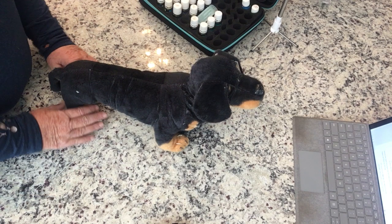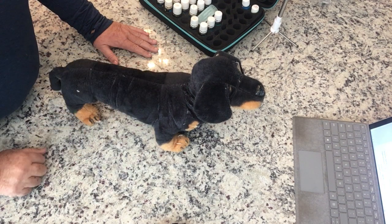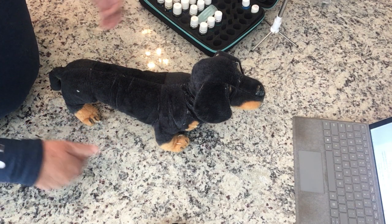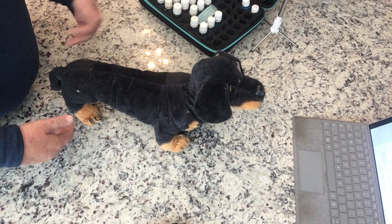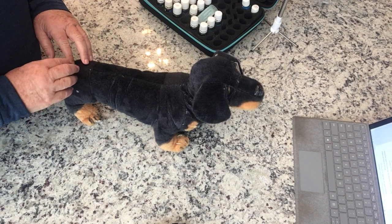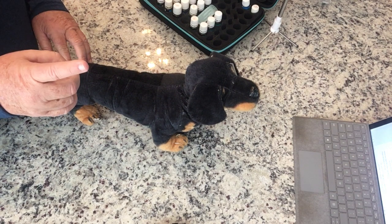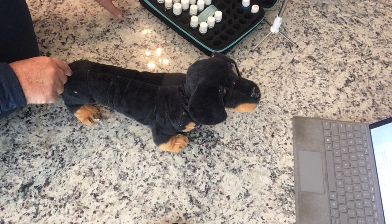So I'm doing this on my kitchen countertop so that I can have you guys see the back of the dog. Normally I would sit on the floor, maybe have the dog on an ottoman or a pet cot or something along those lines so that I can move around them. But the idea is to make this setting very comfortable, very quiet, very meditative, if you will. So if your dog is little and has never been exposed to essential oils, you might start with a single drop of the oils, right? There are 9 in the collection.